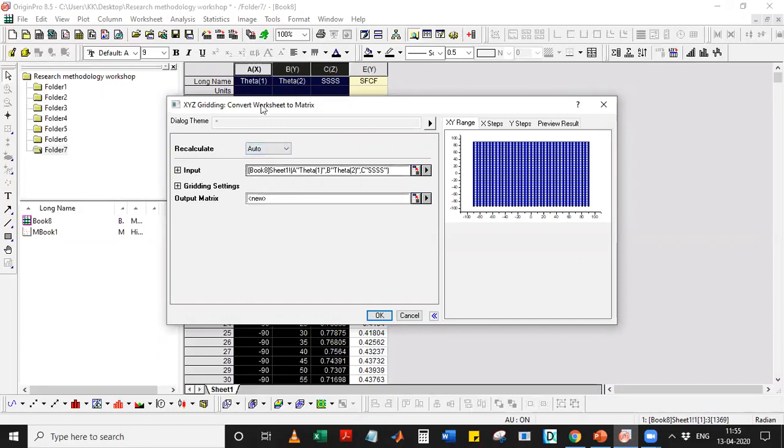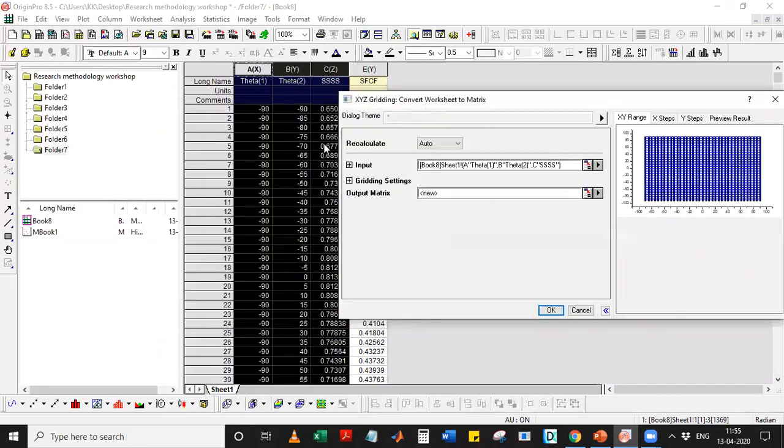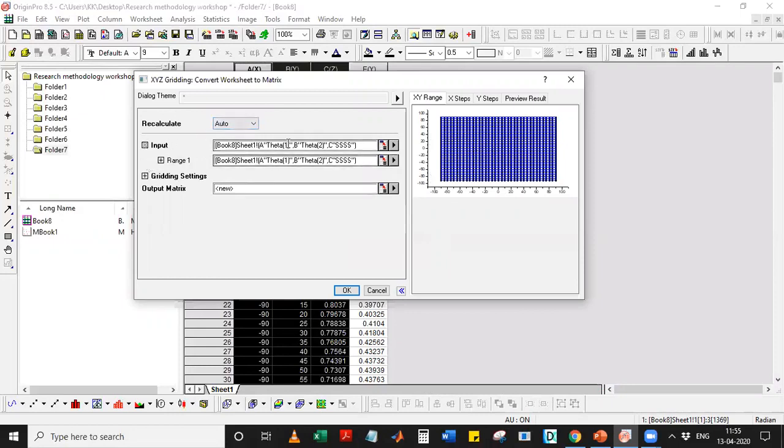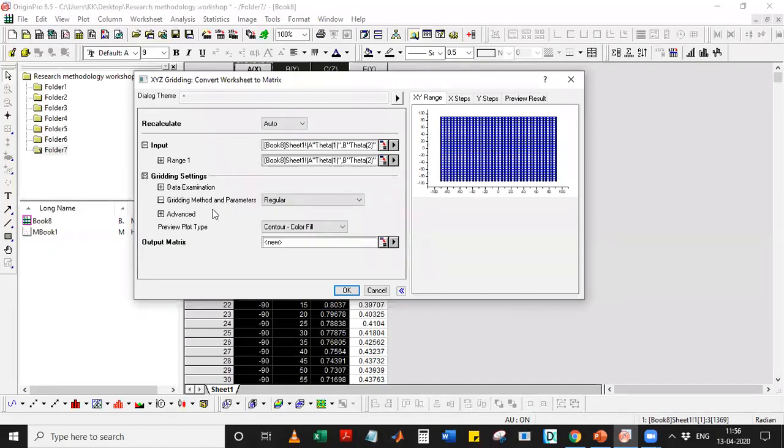Recalculate means that if I change any of the data points here, the additional worksheet that I'll be creating by this technique will be automatically updated. So I like to make this auto and click on the input, and you can see these are the inputs, and you can go to the gridding. This is a very important option here.